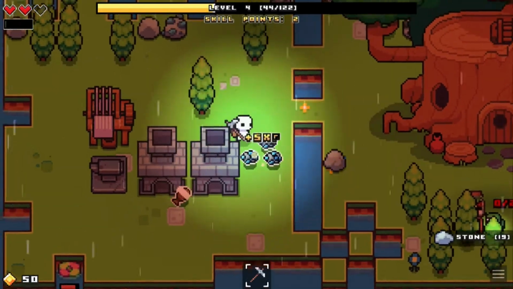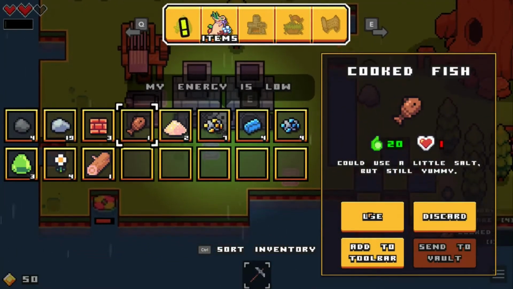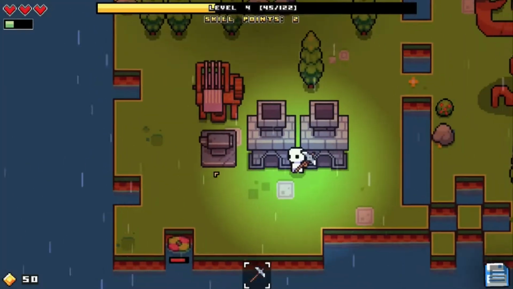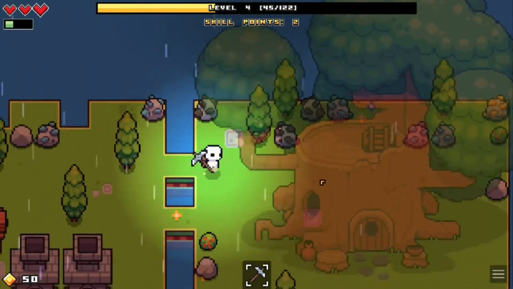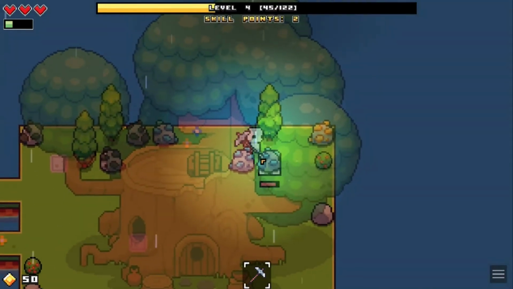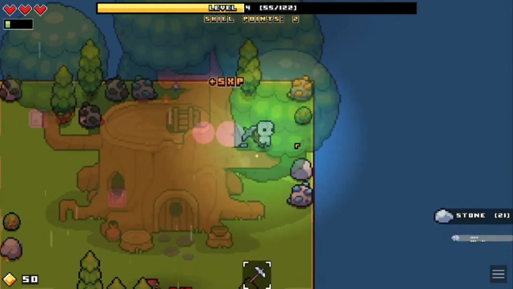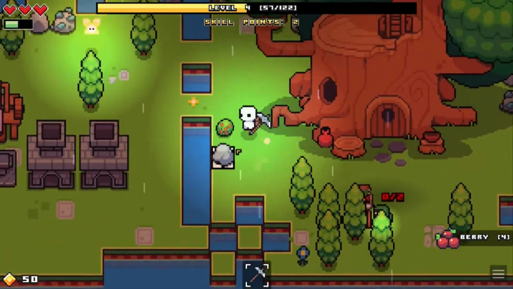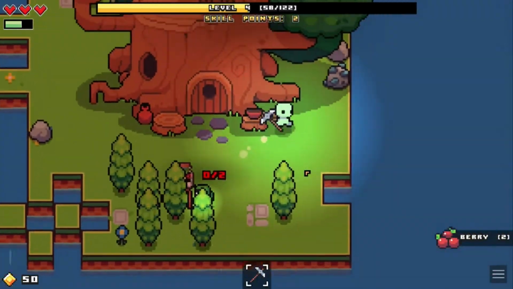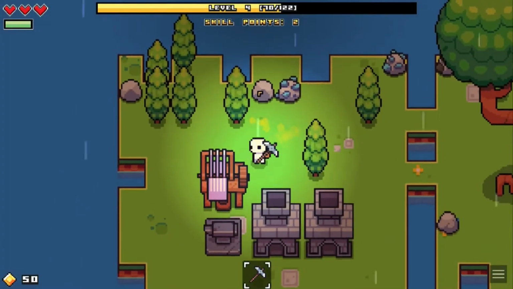Exhausted again. Fish. 20 energy. Oh my god, that's amazing. Oh, there's stuff back here. I just want that berry bush, I'm not gonna lie. Oh, that gives me energy.